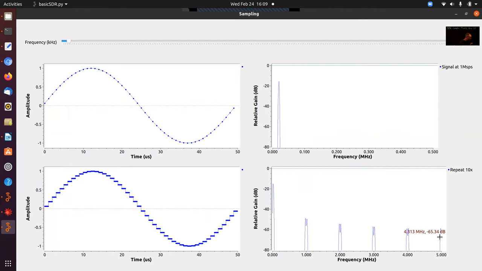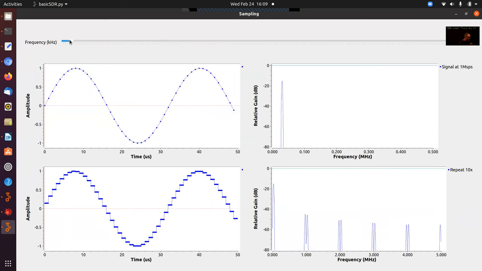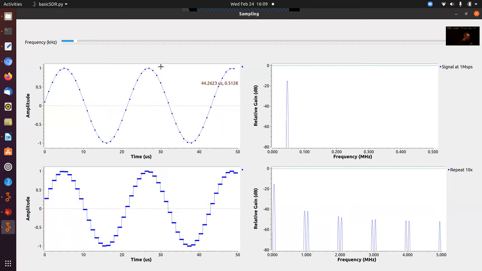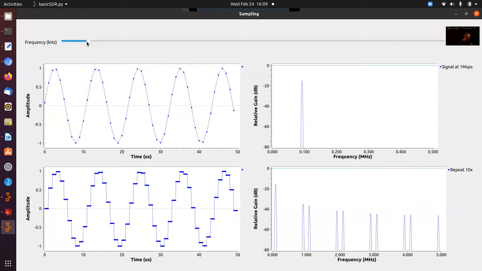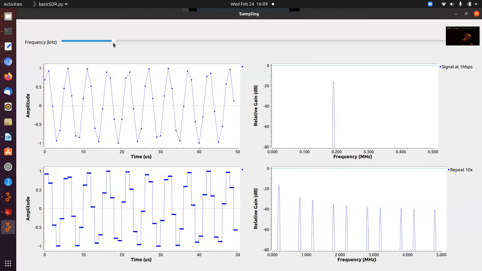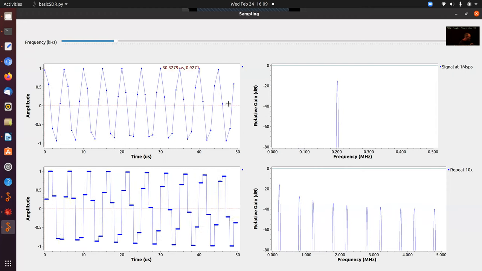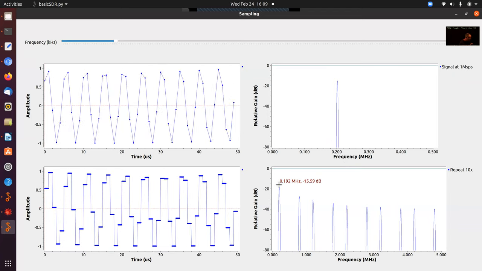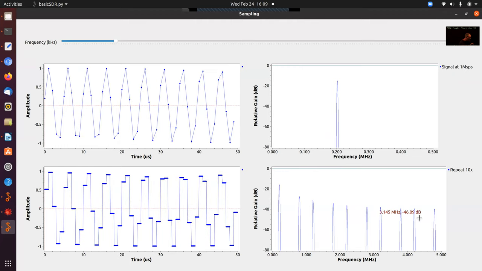Okay, so that just tells it the maximum scale here. So the scale should be 10 times as big. Because we're sampling 10 times faster, we can go out to signals of 10 times as high frequency. And what you see here is, let me put it at, say, 200 kilohertz, 0.2 megahertz. You can see that there is a spike here at the frequency we want. And there's all these other spikes here.